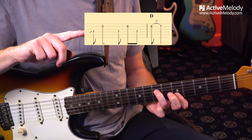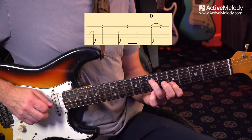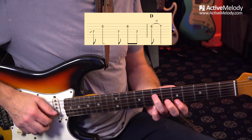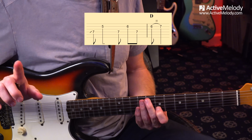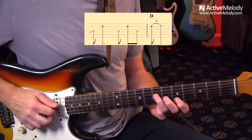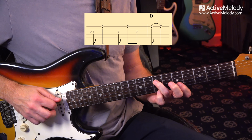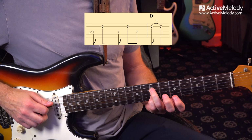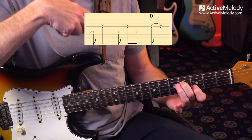Now the song's going back to the D chord, so I know I've got a D chord here using the A shape, so why not walk it up chromatically? So if you know you're going from here to here, you can hit that note in between. You can do it every time. You don't want to highlight it or land on that note for long, but as a passing note, listen to how cool that sounds. Isn't that cool? Now we're back to where we started. And I played that, brought that down 2 frets, back down to here, my D chord from the C shape.